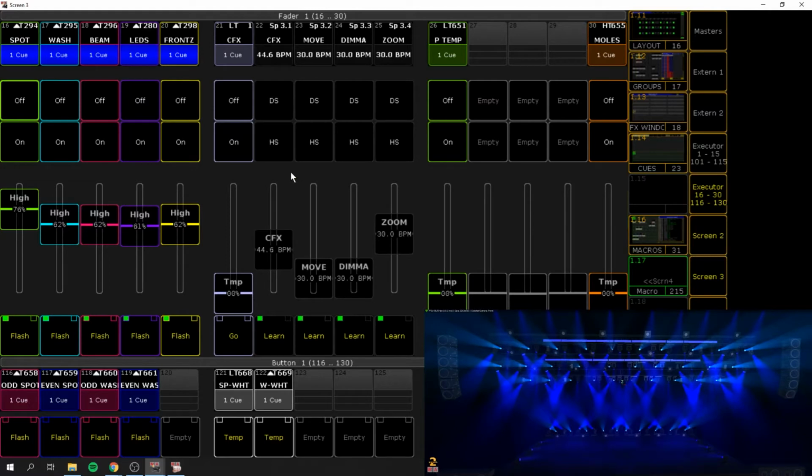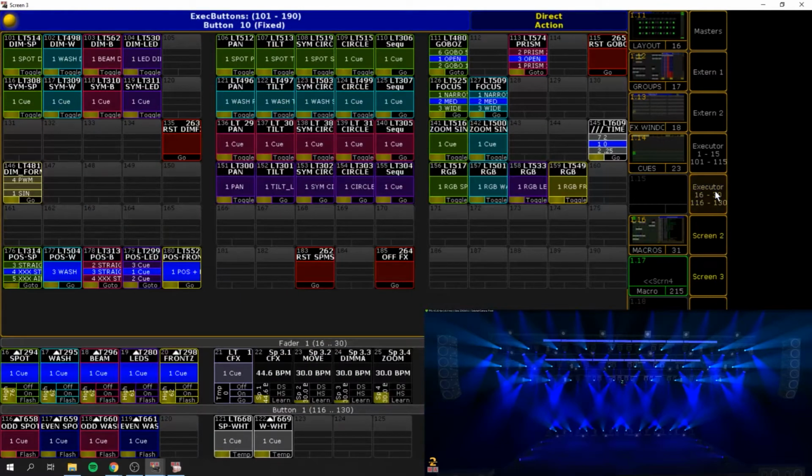Now, what's all the stuff that you might ask? Well, if we go ahead and look at our screen 3, which would be directly above this fader bank here, we can go ahead and see that there's a lot of the same colors. So I have a couple of effects. This is mostly an effects page. We have our dimmers, and you can see that I've labeled it SP just to remind myself that it's the spots. But again, we could use the color scheme to note that as well.